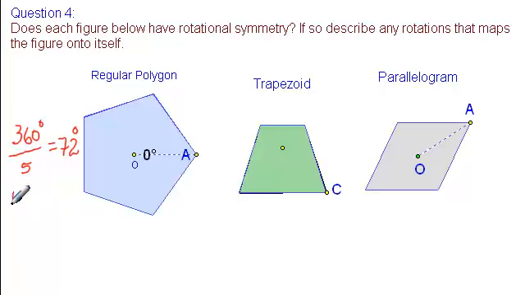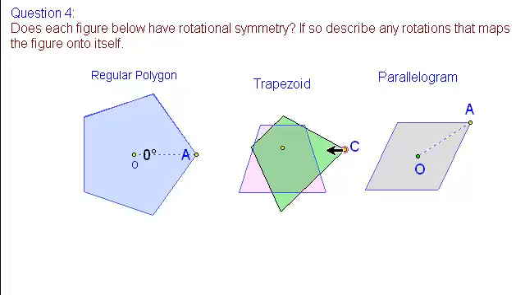Then after that we got 144 degrees. That was another angle of rotation where the two figures overlap. So that is also one, but the least angular rotation is 72 degrees for this one. Let us try to find for the other one, which is a trapezoid.